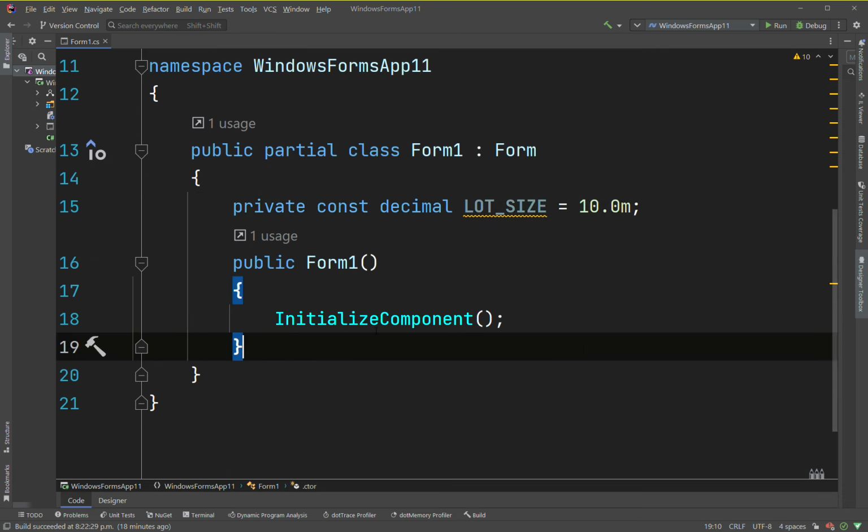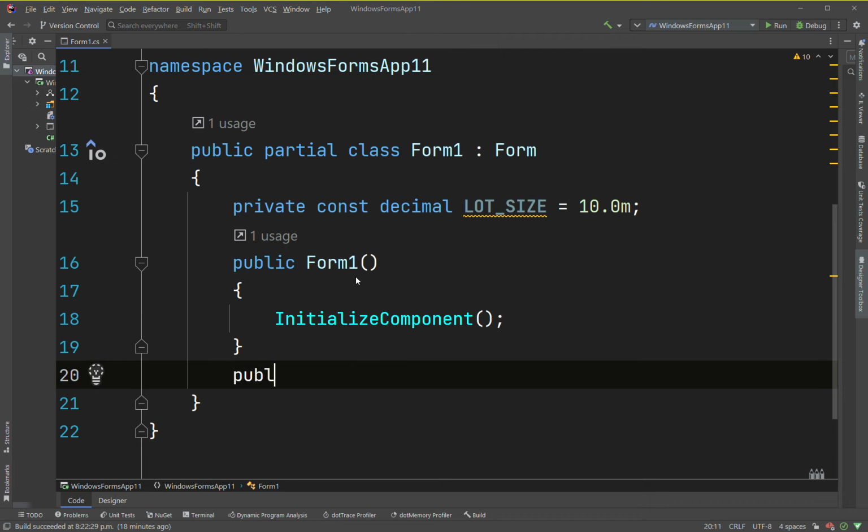So once again, we could have a void method here. We'll talk about defining more methods later on. So we could try this.